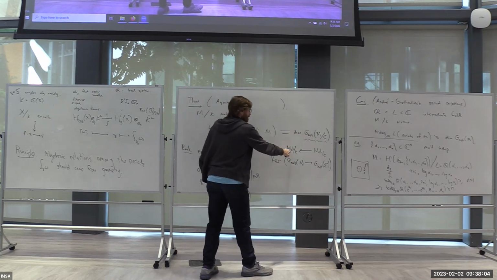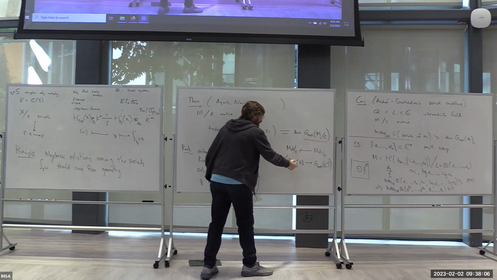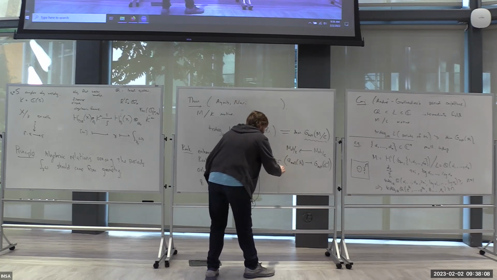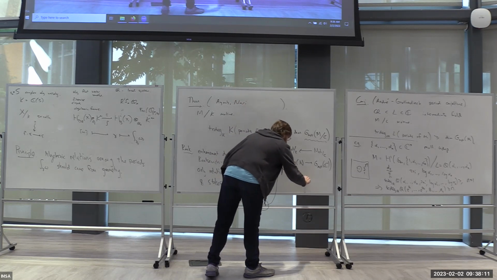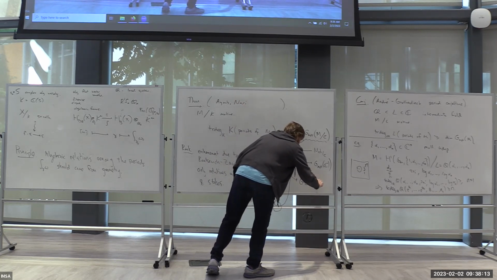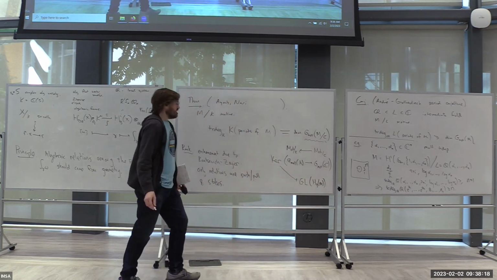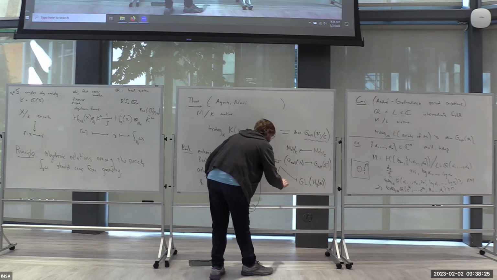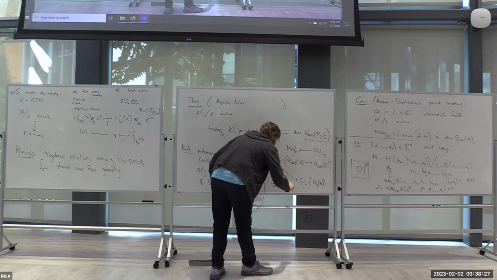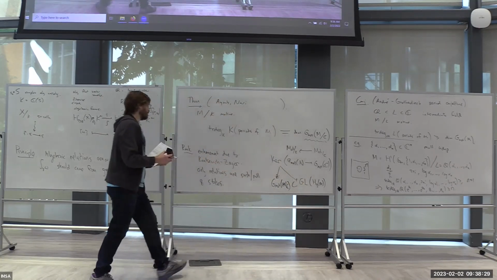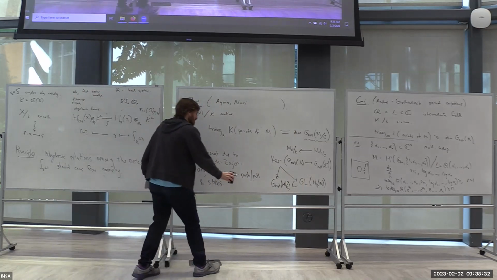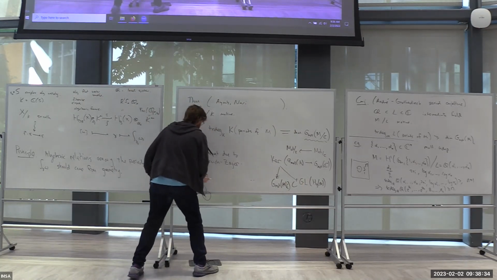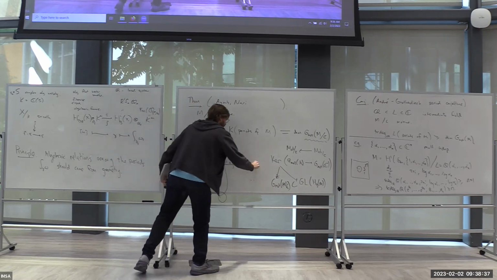Remember, the motive M, which is an element of this category, is a representation of this. So in particular, we're getting mapped from the kernel into GL of the Betti realization of this motive, in other words, this local system. And the image of that representation is this. Okay, so let me erase this and keep the remark somehow.